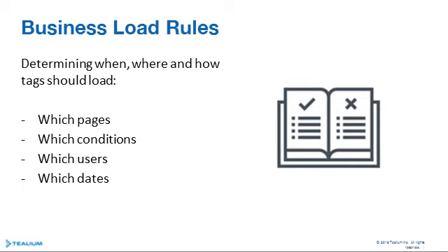And that's really helpful, but I might have a lot more nuanced information on that page that might determine where and when I might want to load a technology, such as if I have a social marketing technology that I want to load an offer, maybe I don't want to load that offer for all users, I just want to load it for users that are in my high value segment. Or maybe I want to test out a vendor and my contract for my proof of concept only lasts for the month of June, so I might want to set a start date and an end date to this tag so that it automatically expires at the end of June.